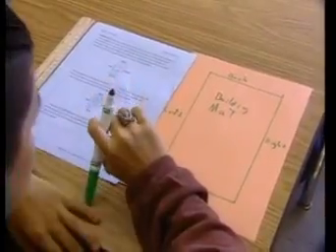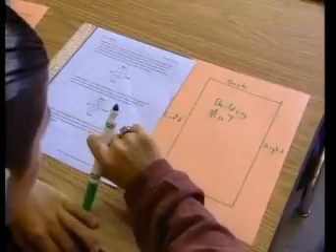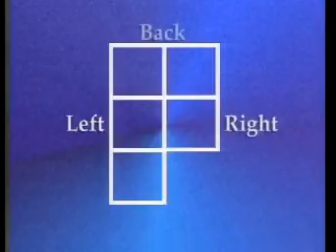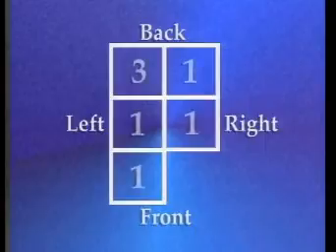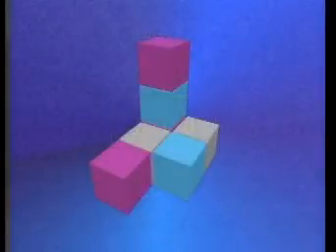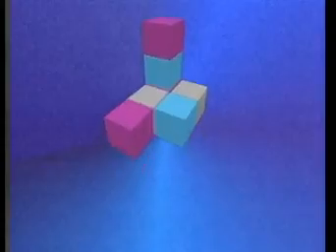On your tables, there should be copies of problem 1.1. Today's problem asks students to construct a model of a building using cubes on their worksheets. They are given information about the size and shape of the building's foundation, as well as the number of cubes high. Placing the model on their building mat, students are first asked to observe each side, draw its shape, and then answer the following questions.